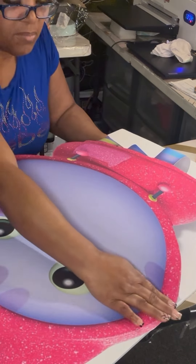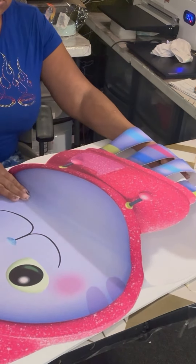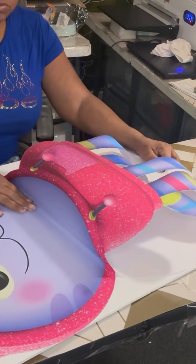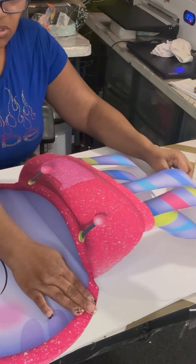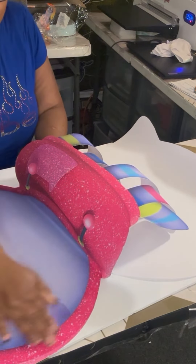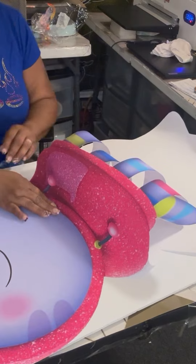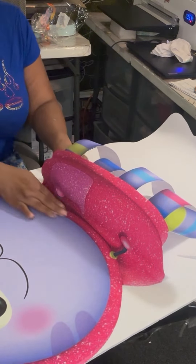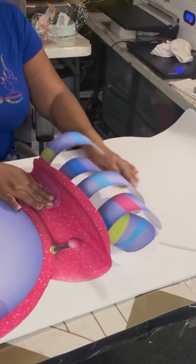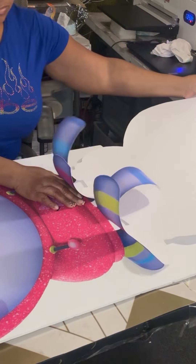They've got larger foam boards — I would have to buy larger boards or large cardboard cutouts to use for this. I'm gonna look for some large stands that when I put this on one of those cardboard stands, it has the piece to make it stand up. So if I was to do a Gabby Gabby party for my grandbaby — because she loves Gabby Gabby — I will make tall stand-up props around the party. When it's all over, she or some of the guests can take them home.